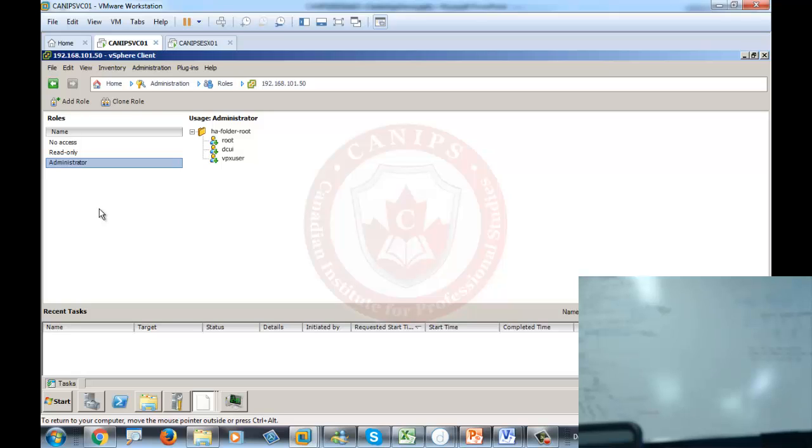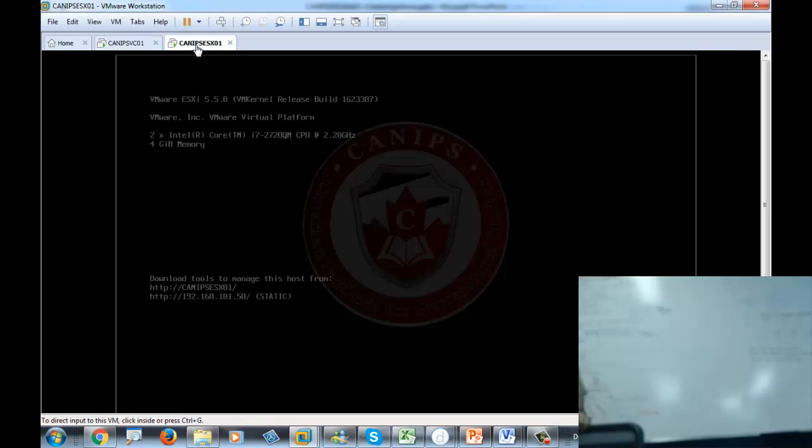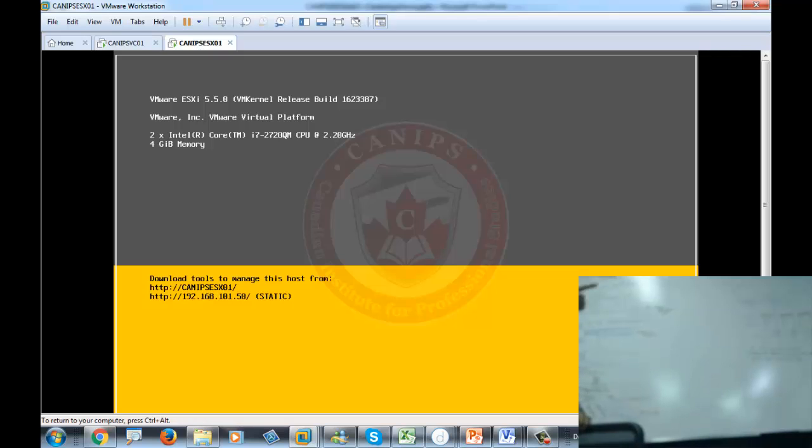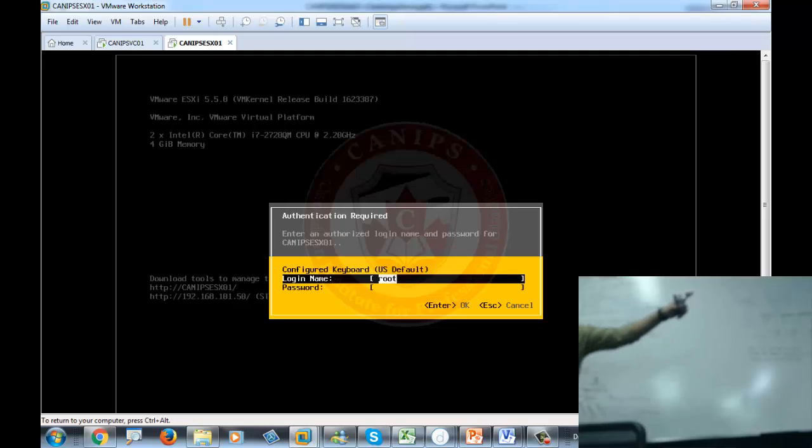Three users have administrator access. Three users, in which only with one user I can log in and log out. So this is why we use the root account to log in and log out. When you logged in here the first time, you used a root account. It asks you for a root account. Let's say press F12, it is asking you for a root account. Basically, this is called interactive login.